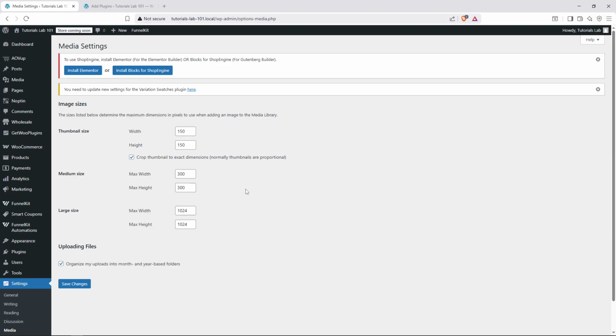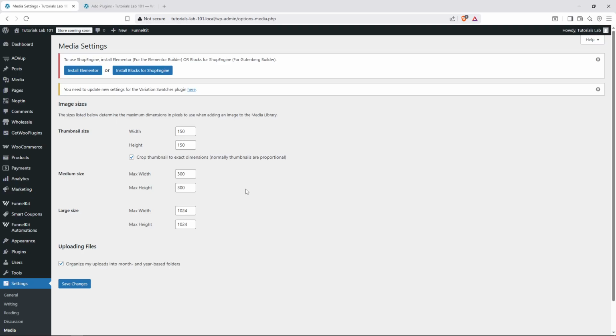If your current settings are too small, your images will appear blurry or stretched when displayed at larger sizes on your product pages. You can adjust these parameters by increasing the maximum height and width values to match the quality you need for your store. For WooCommerce stores, it's often recommended to use higher values to maintain image clarity, especially for product photos that customers will want to examine closely. Take your time to find the right balance between image quality and file size that works for your specific needs.